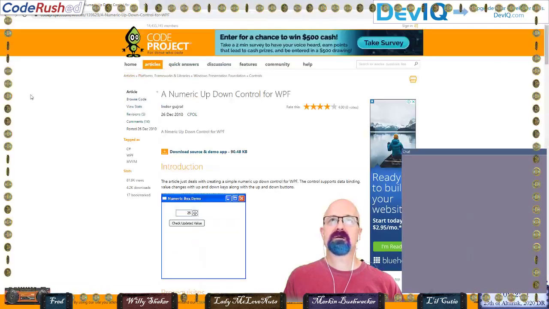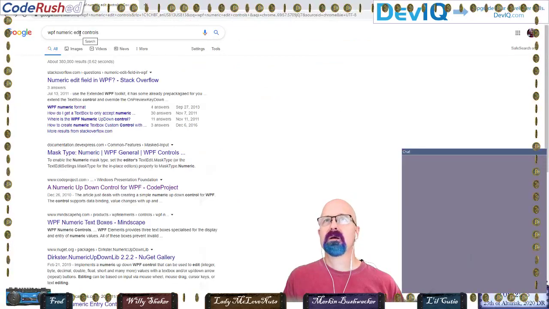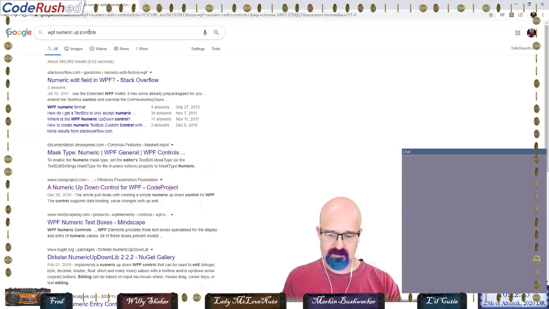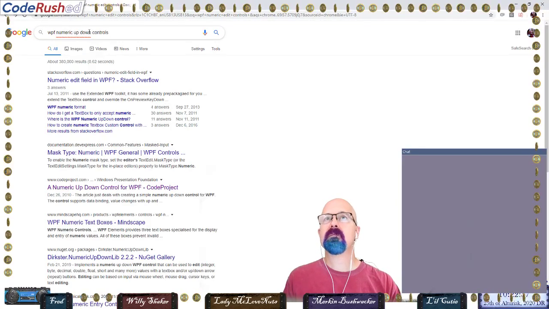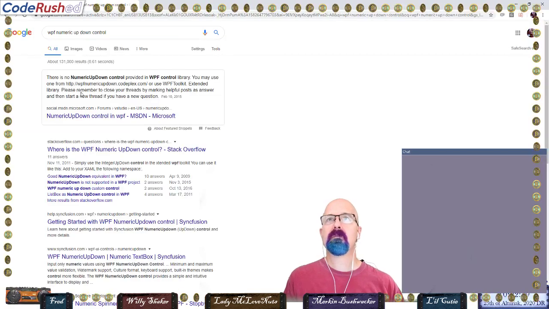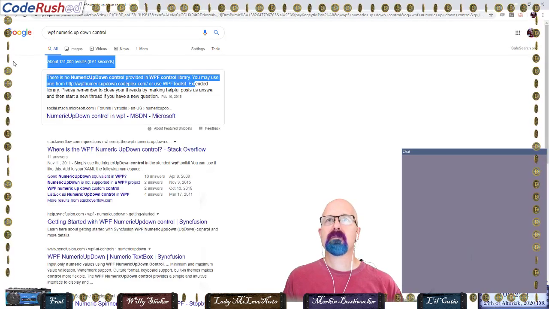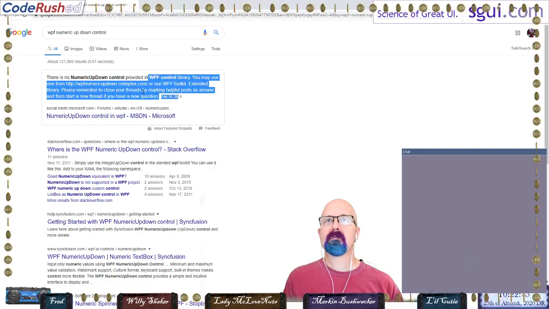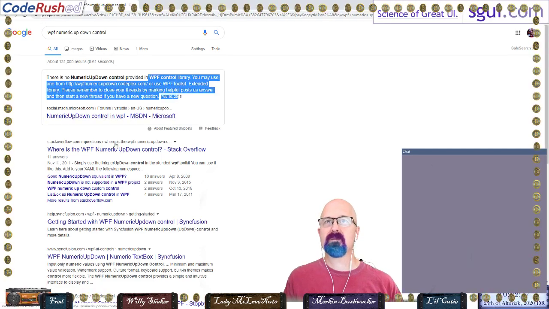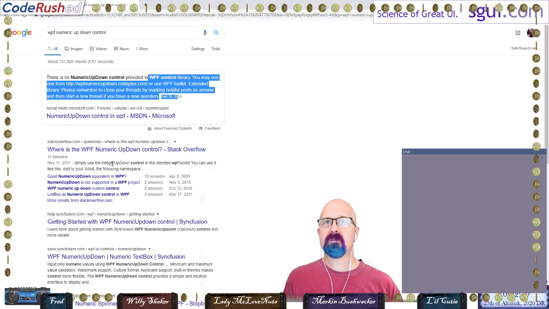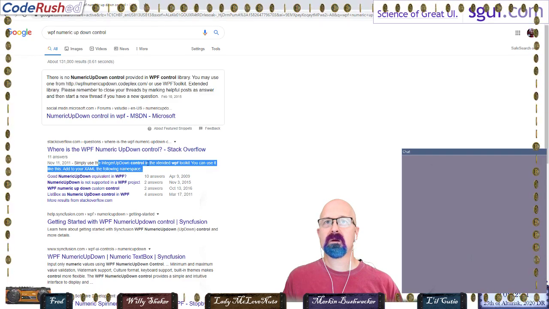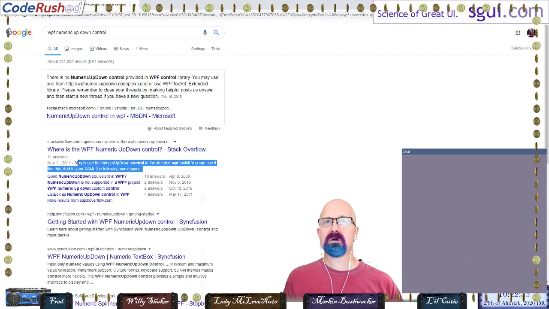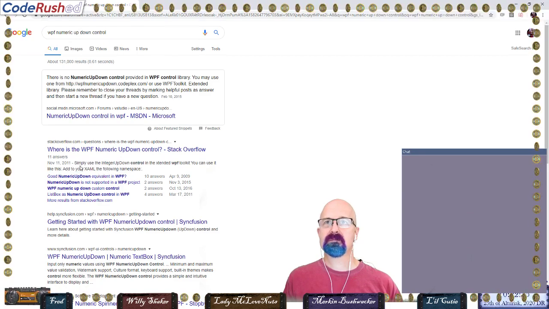Isn't there an existing one? Numeric up-down. Okay, nothing already. Oh, extended WPF toolkit.